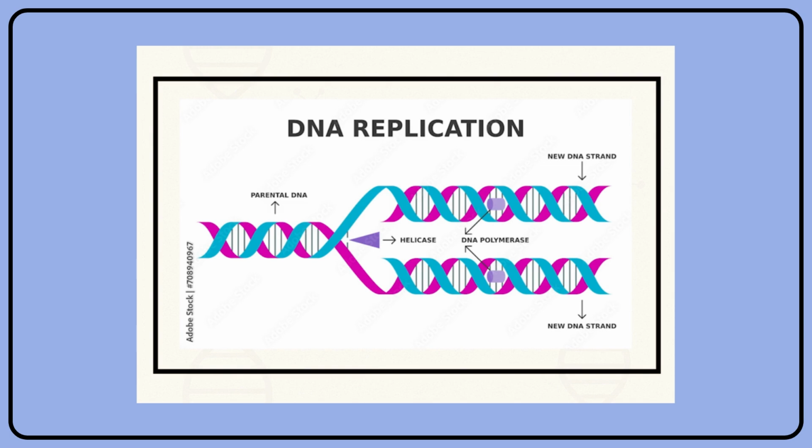Then we want to talk about DNA replication, which is the process of making a perfect copy. The ability to copy DNA is fundamental to life, and every time a cell divides, it needs an exact copy of its DNA. This process is called DNA replication, and it's a masterpiece of biological engineering. Replication is a semi-conservative process. This means each new DNA molecule is a hybrid made of one original parent strand and one newly synthesized daughter strand. This mechanism guarantees that the genetic information is passed down without loss or error.